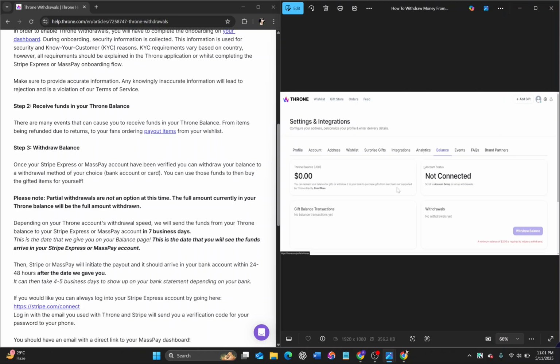money from Throne. As you can see, once your account has been verified, you can withdraw your balance to a withdrawal method of your choice, bank account or card. You can use those funds to then buy the gifted items for yourself.